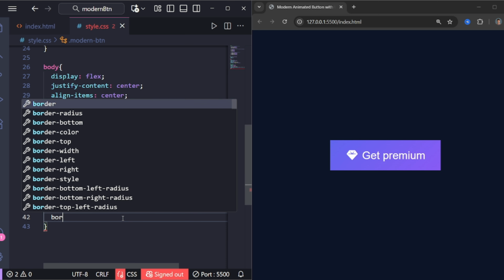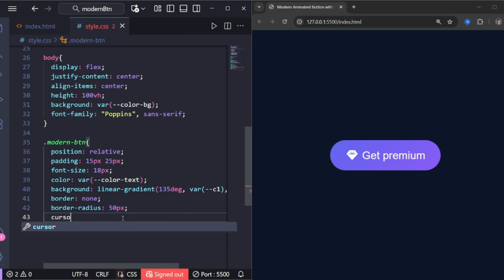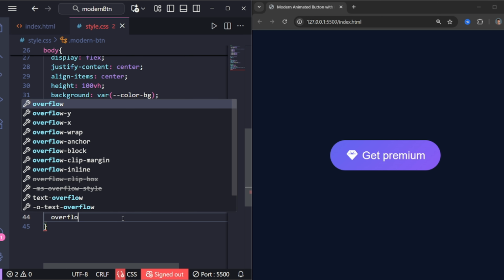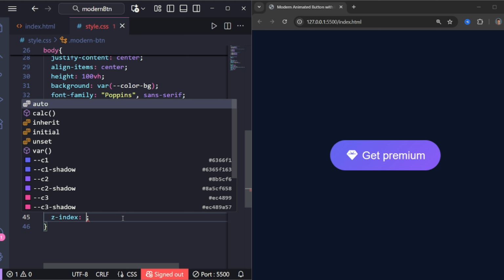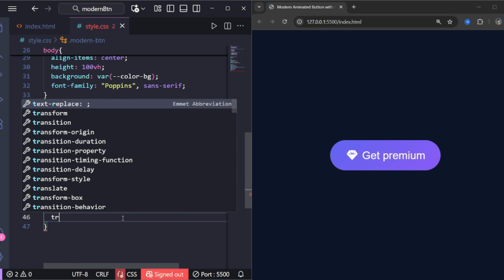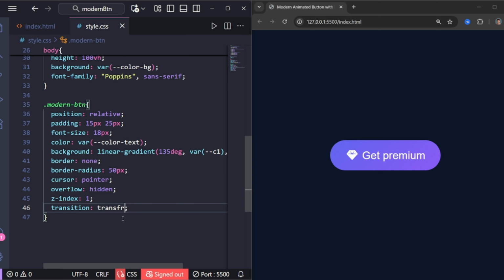Border radius: 50 pixels makes it pill-shaped. The transition property allows smooth animations when hovering.